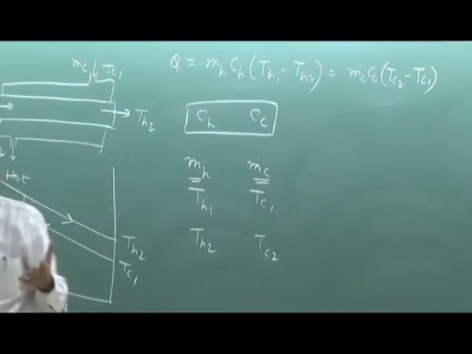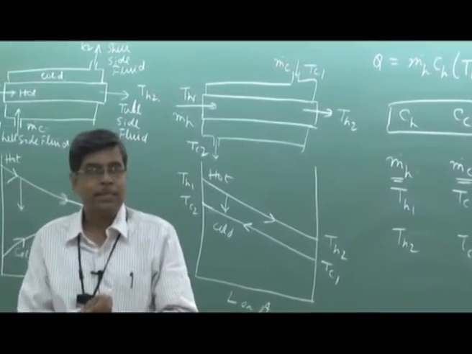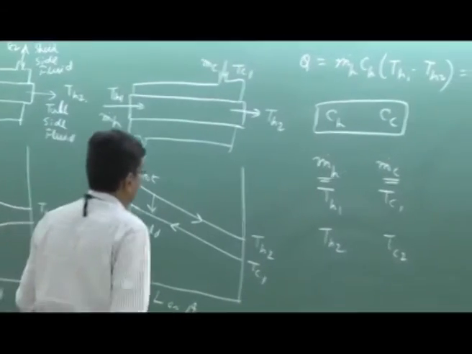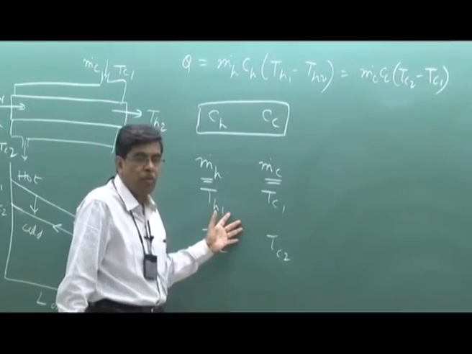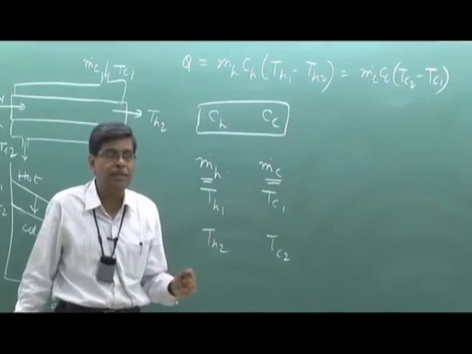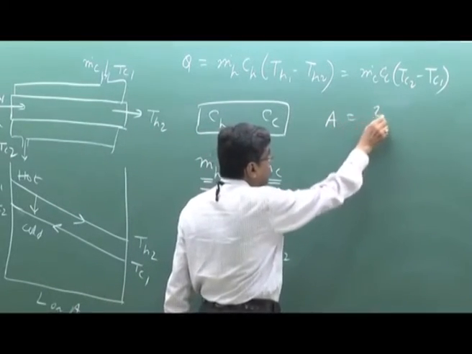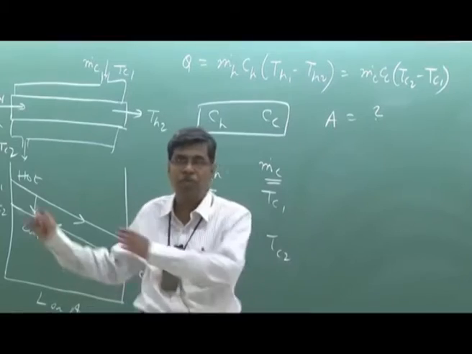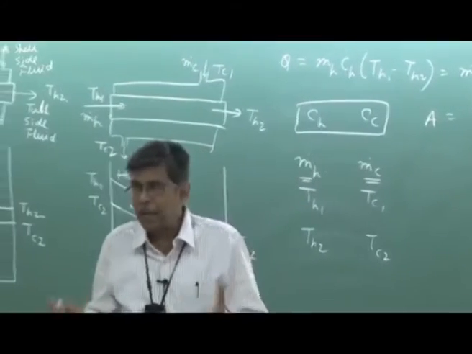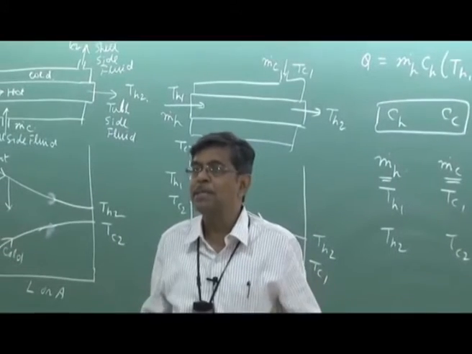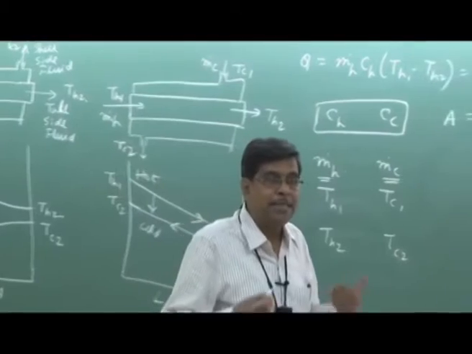So this is known, in the terminology of the field of heat exchangers, as the heat exchanger being rated for its heating and cooling load. What is to be found out for this type of problem? We are interested in finding out what surface area is required. If we consider a simple double pipe heat exchanger, either parallel or counter flow, what is the surface area required? This is known as the sizing problem.